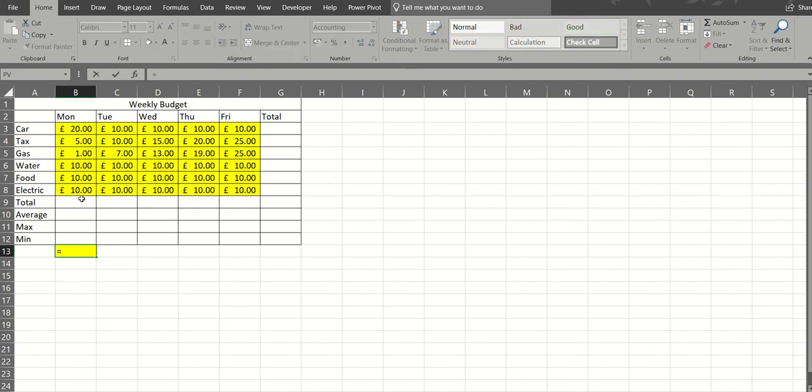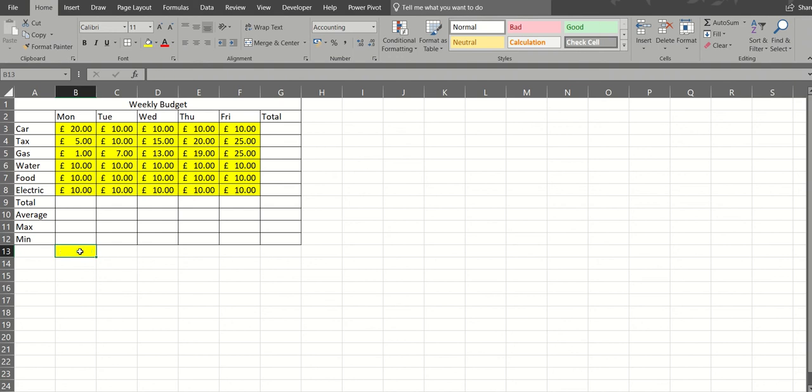Next one equals B3 times, which is the asterisk symbol, C3, check it at the top, click the tick. And last one equals B3 minus B4, check it at the top, tick, £10. That's how you do basic sums in Excel.